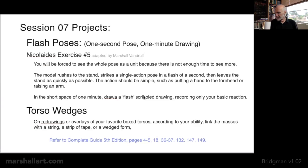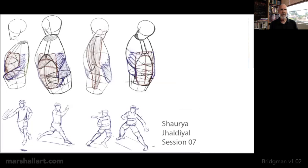The opposite kind of thing where you have to think was torso wedges on redrawings or overlays of your favorite boxed torsos, according to your ability. With some of you, all you can do is get a string from form to form. Link the masses with a string, a strip of tape, or a wedged form. Now, the first person we'll look at here is Sharya.